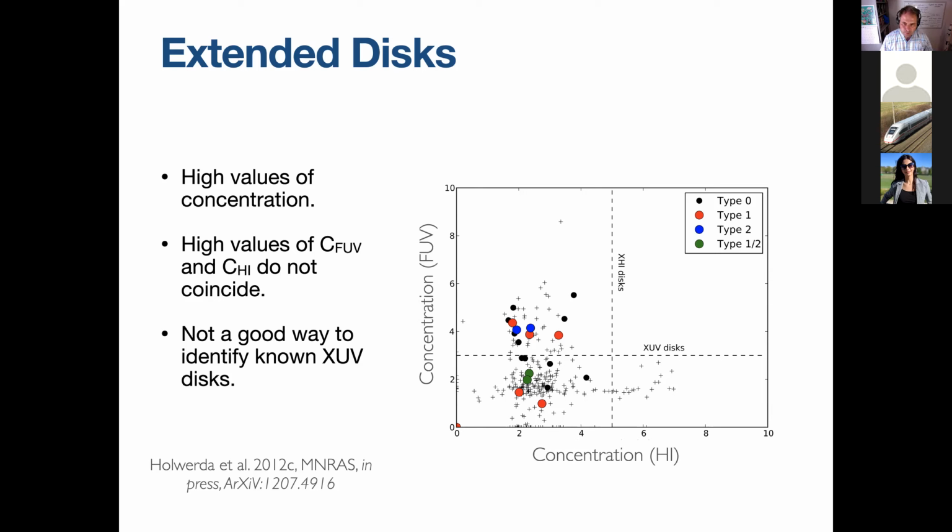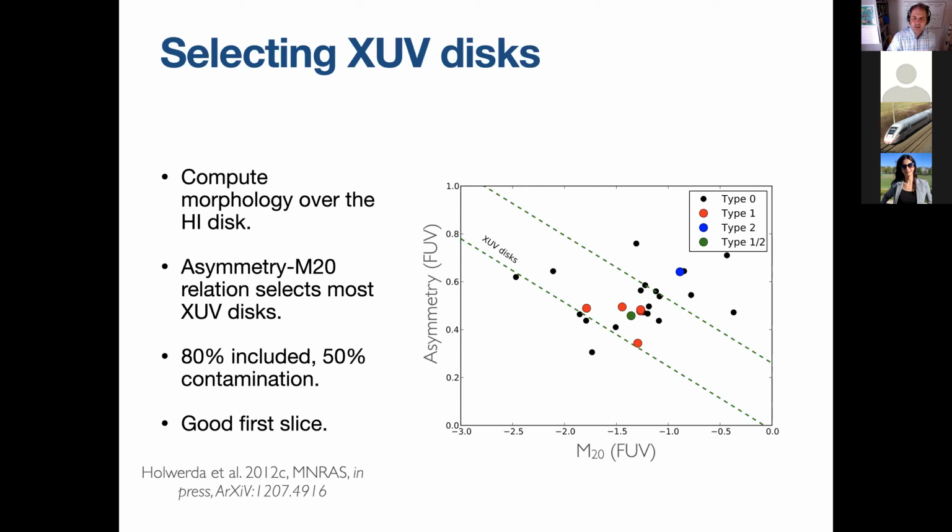And so you end up with extended H1 disks and extended ultraviolet disks. And the XUV disks, that was totally a visual classification up until very recently, but you can use morphometrics to catch those. Now, I want to emphasize that, again, it depends completely on having the same depth and the same spatial resolution throughout your survey. So if you have a UV survey, that has to be uniform, and then you put a uniform depth H1 on it, then you can start selecting these things.